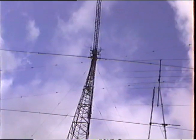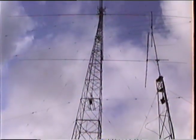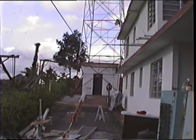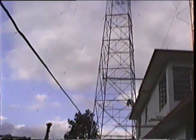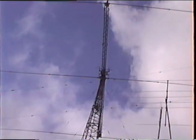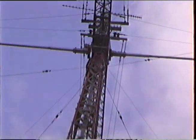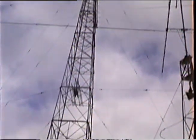This antenna is on a 160-foot tower. The antenna weighs approximately 2,500 pounds. Everything is homemade in Puerto Rico. We are using Phillystrand to support all the elements. The centerpiece of the element is 4-inch, 3/8-inch wall thickness 6061-T6 aluminum alloy, and the end of the element measures 2 inches in diameter.